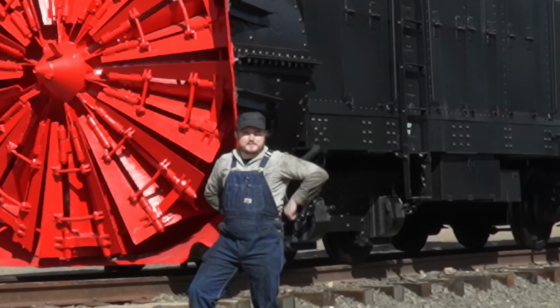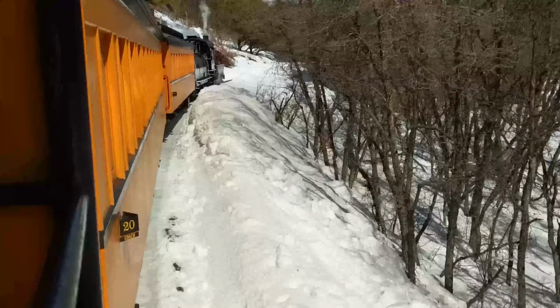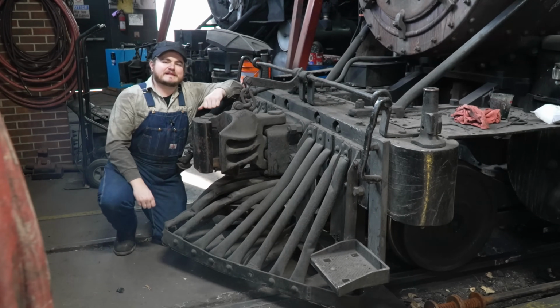But before we talk about the big spinning wheel of death, I think we ought to take a quick look at the other snow plowing methods that the railroads had before they built these giant things. So the first way that railroads actually tended to plow snow is one that you wouldn't really think about.